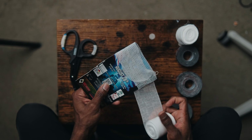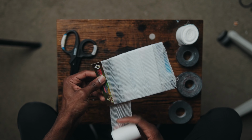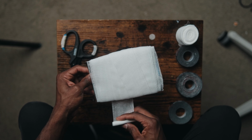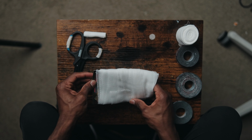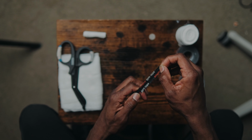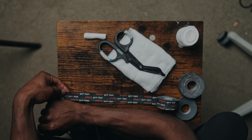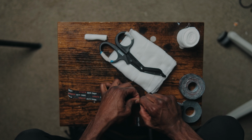I start off by using a flyer and a gauze to make a pad, wrapping around the flyer about 40 to 50 times. Then I start the prep for the tape that will go between my fingers and the tape that will go from 1 inch behind my knuckles to the base of the wrap.